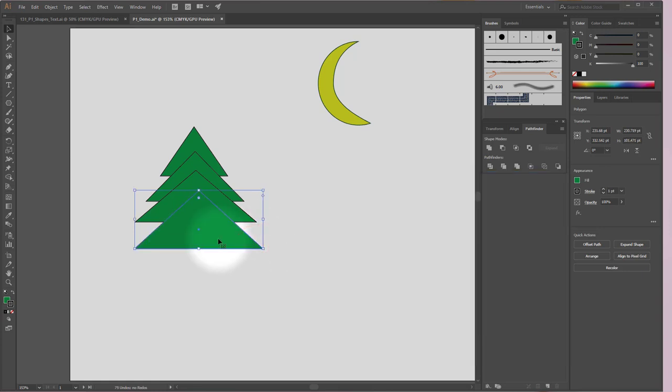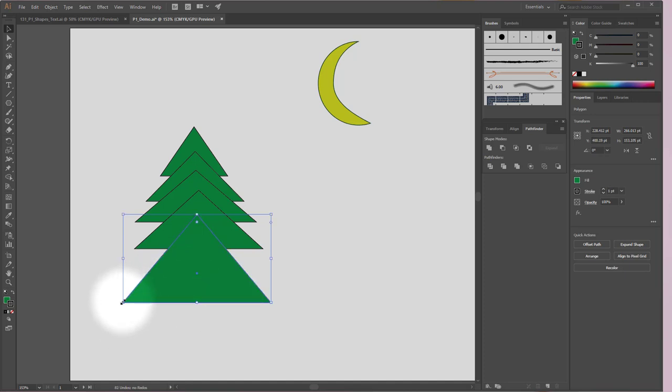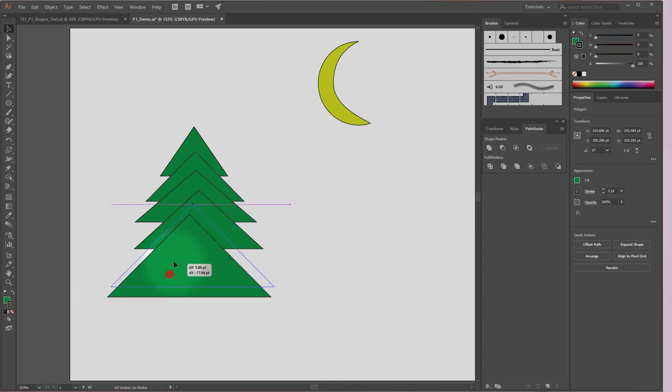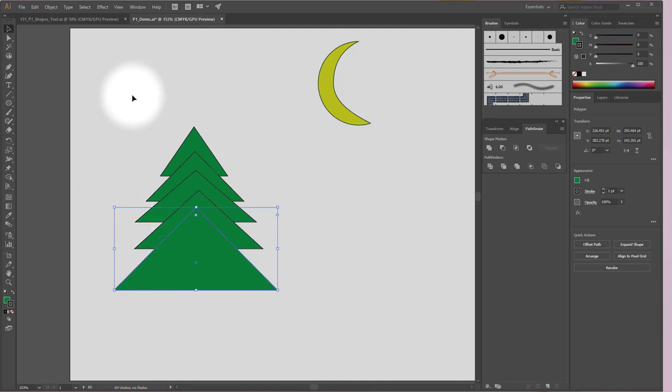Obviously you can make as many as you want, any shape you want, and you can start to adjust the size a little bit. Then we're just going to select all of them and do the Unite in the Pathfinder. So there's a tree.